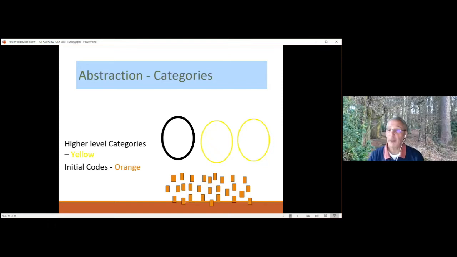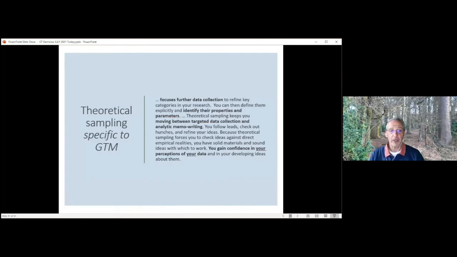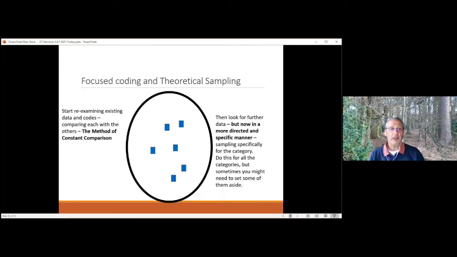Again, I have PhD students who say to me, oh, I've done this and I've got these two or three possibilities. I can't do all of them. What should I do? And I say, well, you come up with a reasonable justification to explain why the one or the two are more important for you at this stage. And you say the others are important, but I can't look at those now. So I'm going to focus on this particular one. Okay. And you then do your focus coding and your theoretical sampling.